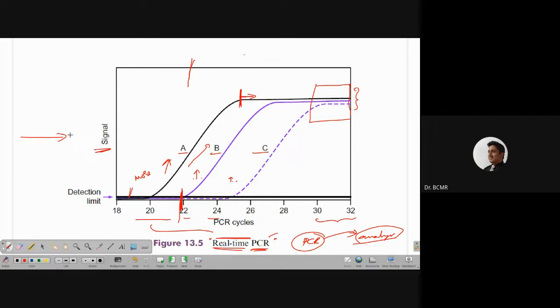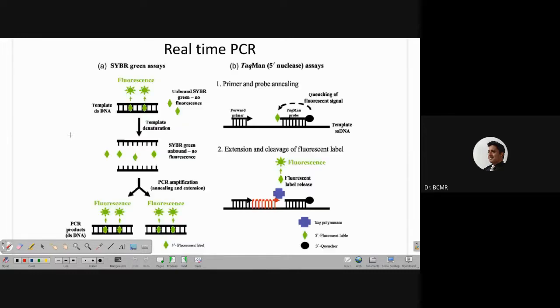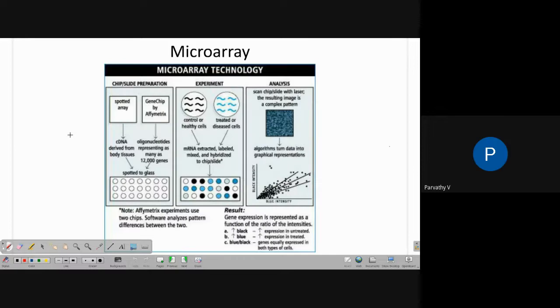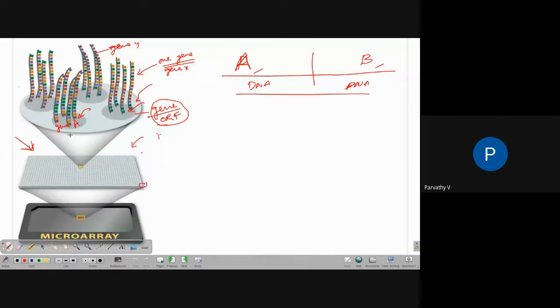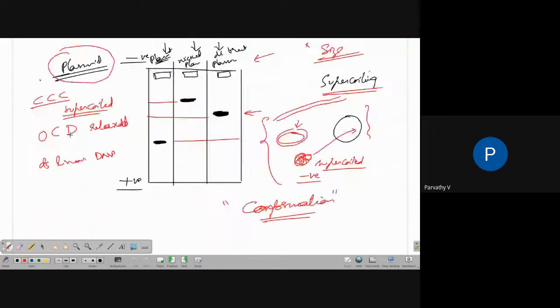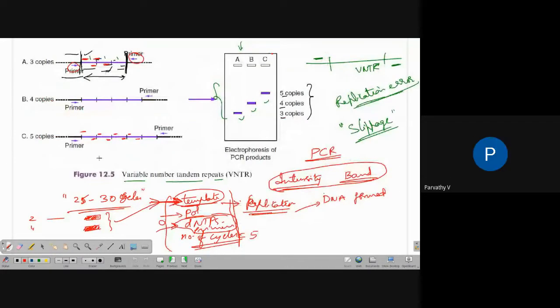Thank you. Anyway, in the next class we will discuss that. Any other questions? Yes, go ahead. You mentioned that in order to prevent this condition, we can design the primer such that it is outside the tandem repeats itself, at the beginning and end of it. But how do we know the beginning and the end of it, sir?